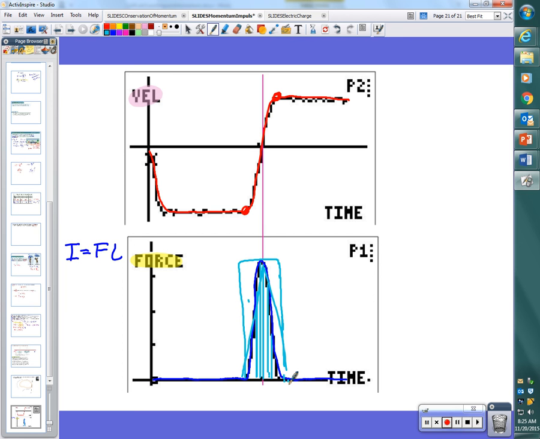And so painstakingly adding up the area of all these little rectangles, that would take a long time, right? So we have a mathematical function that does that for us, right?